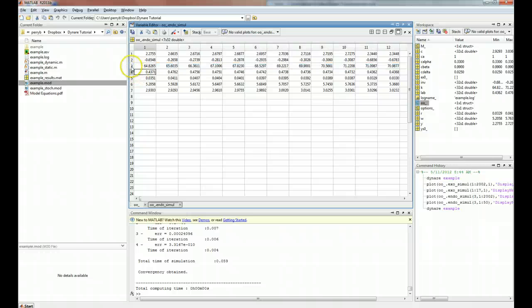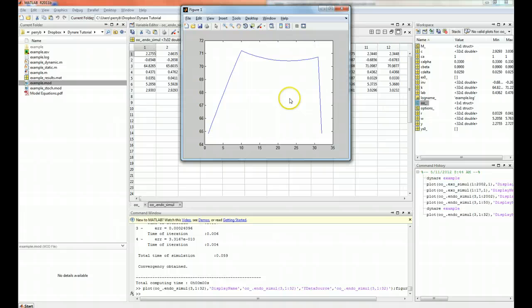And here in this case, let's look at the same thing for capital. You'll see the behavior is markedly different because the agents are anticipating the end of the model occurring in period 32. So the behavior is very different.